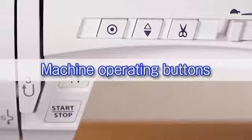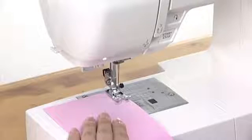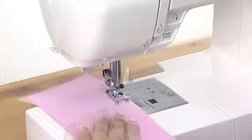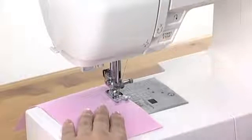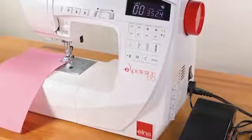Machine operating buttons. The machine operating buttons are conveniently grouped together for easy access while sewing. Start-stop button. Press the Start-stop button to start or to stop the machine. Please note that the Start-stop button will not work when the foot control is connected.